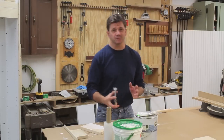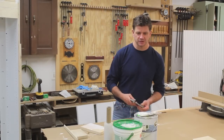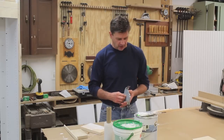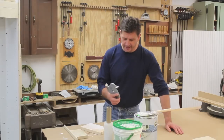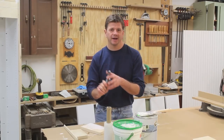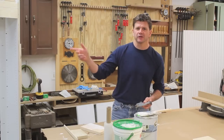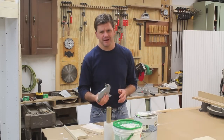Hey, how are you? Well, I got a good response with the bookcase build and one of the main questions was — it's a question I've answered before — where do you get the bead molding, or do you make your own bead molding? I do make my own bead molding. This is a bead molding cutting head that goes to the table saw — I'll put a link on the screen, there's a whole video on it. It's kind of fun to make bead molding.